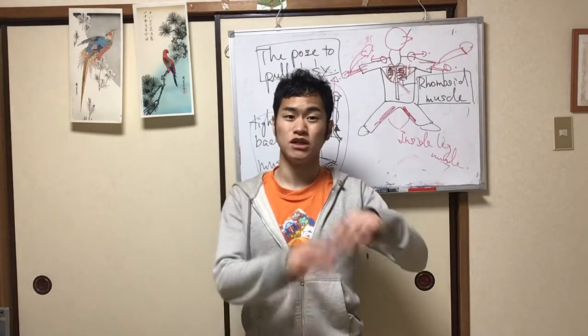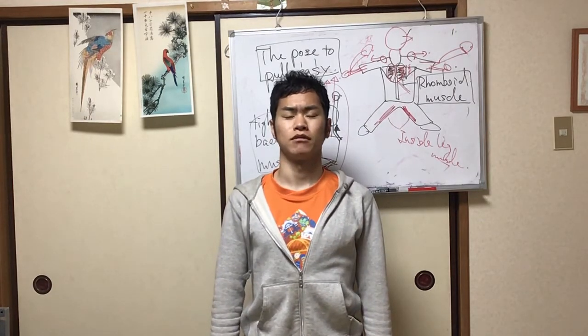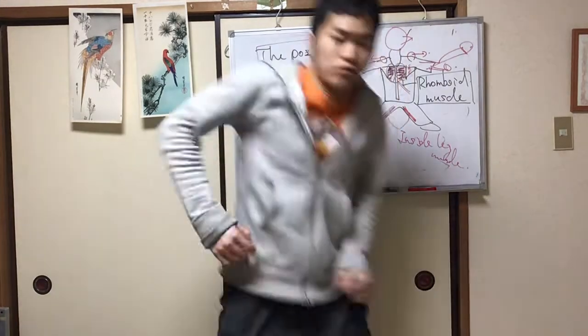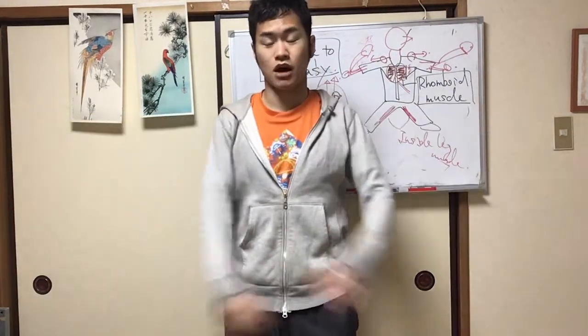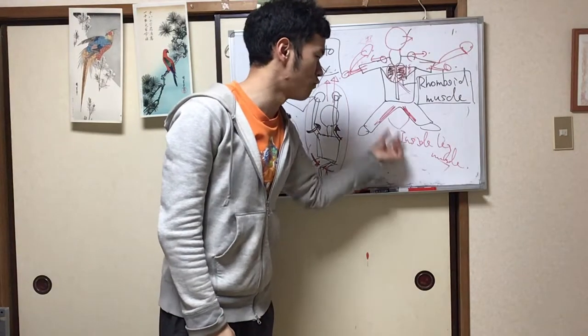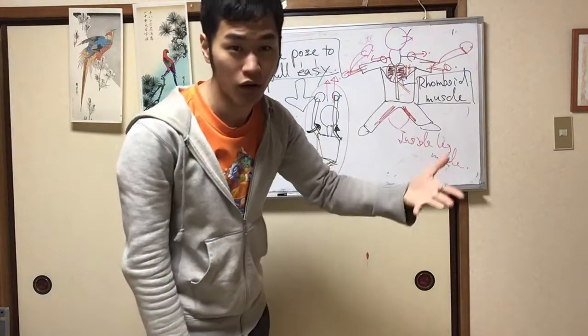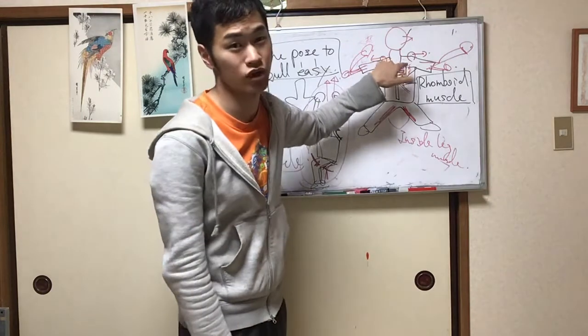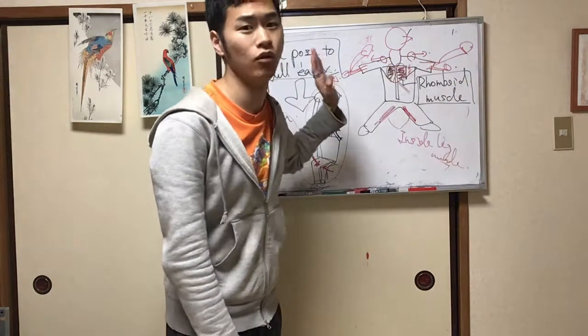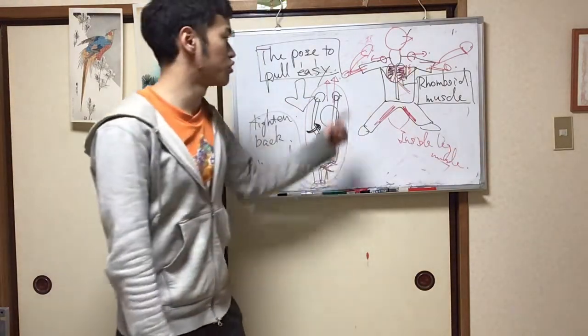You can feel that the inside leg muscle is stretched and pulled outward. Like this, easy. And please check, stretch your leg up, and you can check the arm, like this. If you open the inside leg muscle, you can relax the back muscle more. And you can stretch out the left and right arms up. So as a result, you can pull the bow with ease.